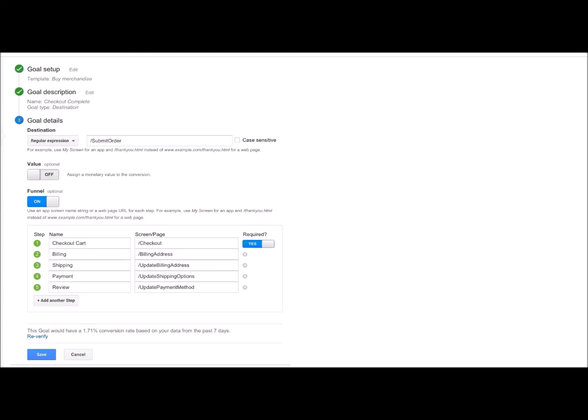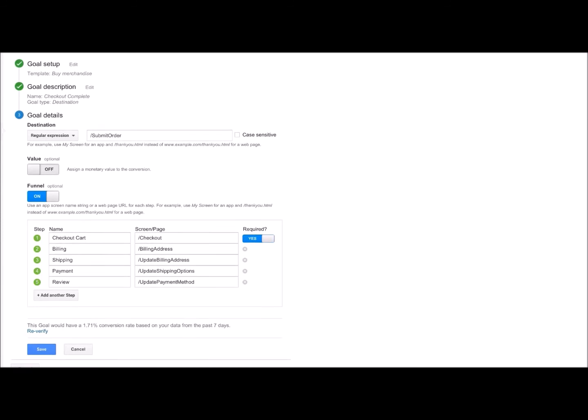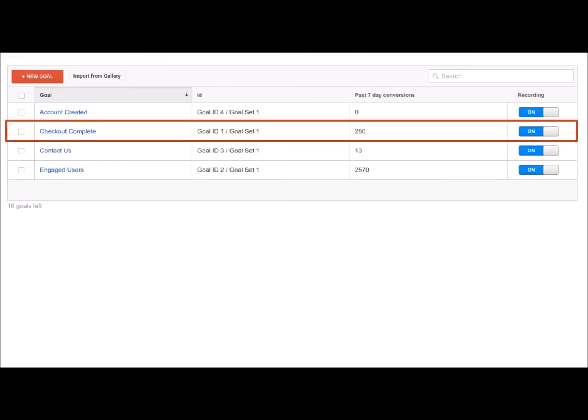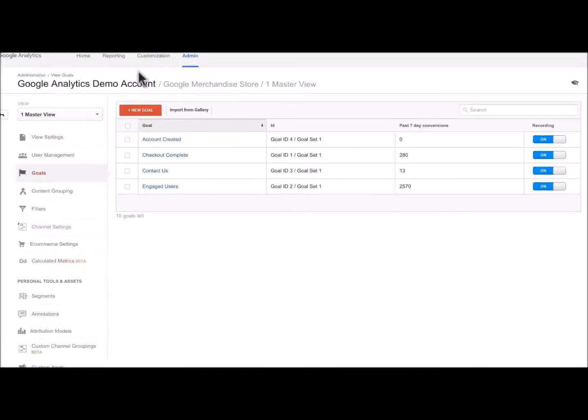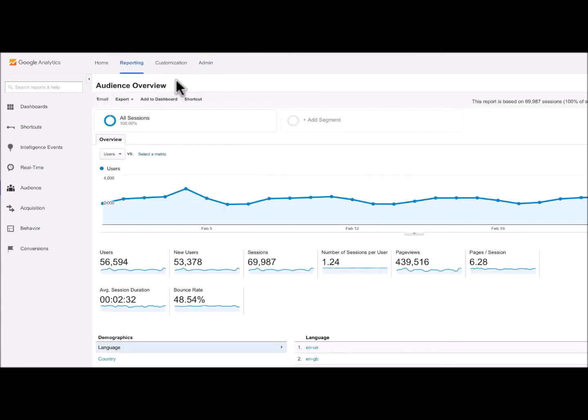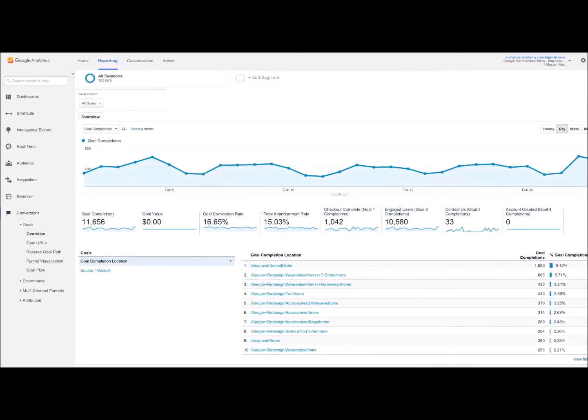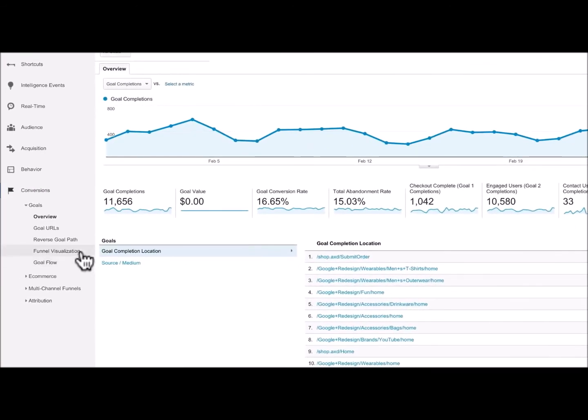To see your goal metrics, navigate back into the reporting view and under the conversions reports, click Goals and then Overview. More importantly, you can now view goal data in almost all of your other Google Analytics reports, like the audience and acquisition reports. To see the related funnel visualization under conversions, click the Funnel Visualization Report. Scrolling down, you can see user activity in each step of the funnel and how many users proceeded through each step. If you see users dropping off dramatically in a particular step, you may want to investigate further. There could be technical issues with this stage of the funnel, preventing users from proceeding.